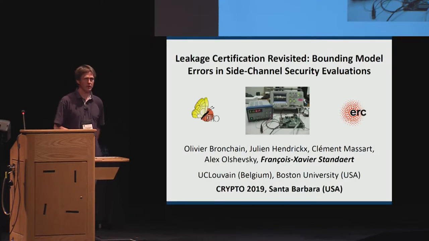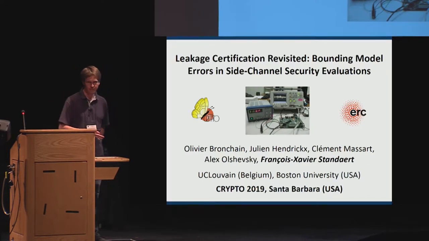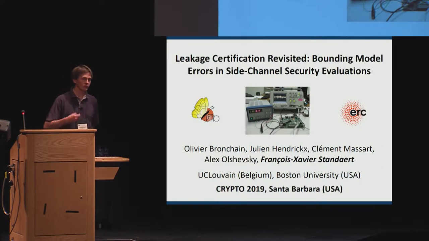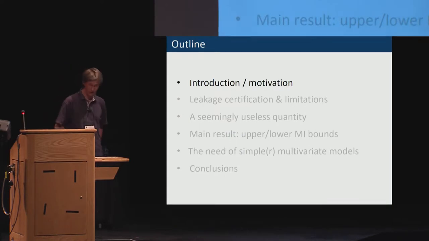So this talk is actually quite complementary to the previous one. In the previous talk, we've seen that it's actually possible to have strong security guarantees against side channel attacks thanks to the masking countermeasures, assuming that we have a sufficient level of noise in the implementation. And in this talk, we are concerned with the other question, which is how can we convince ourselves that one concrete device, microelectronic device, with concrete leakages actually has the sufficient level of noise so that masking is going to play its role.